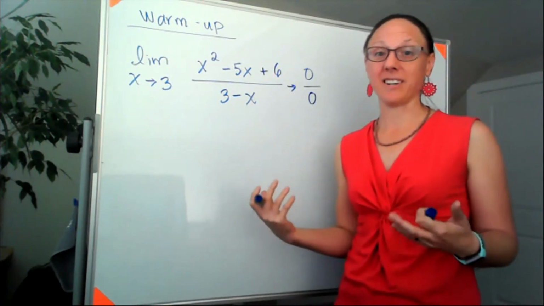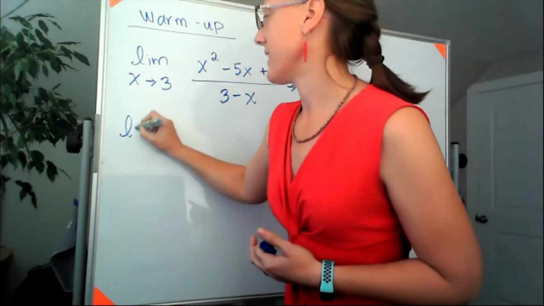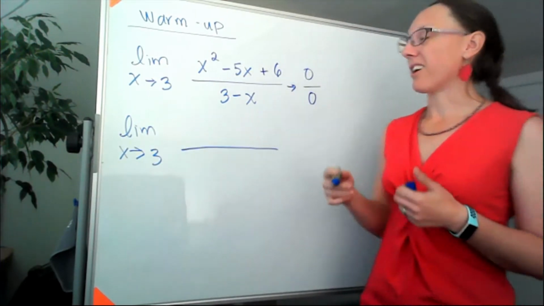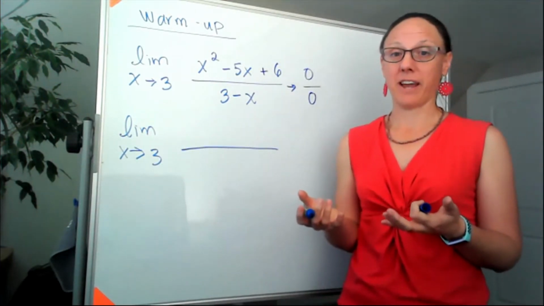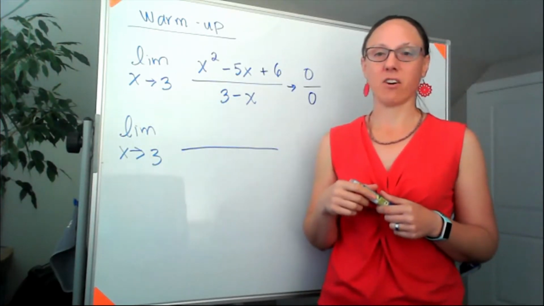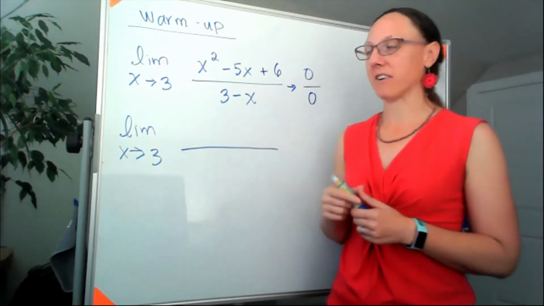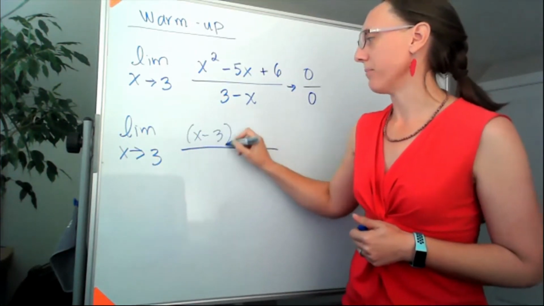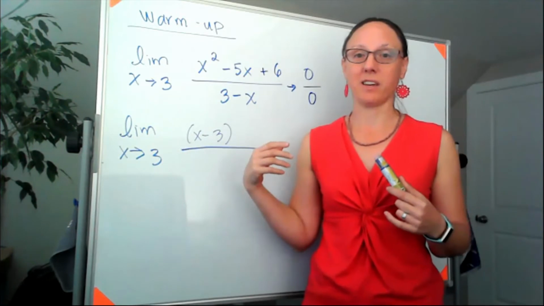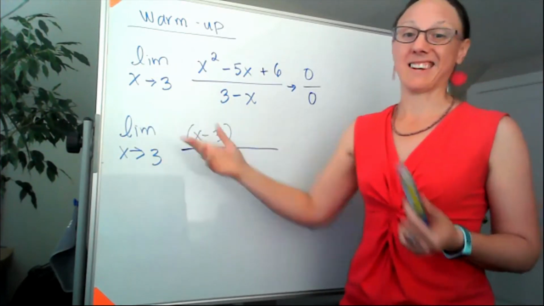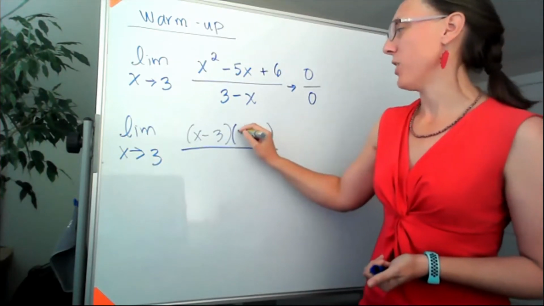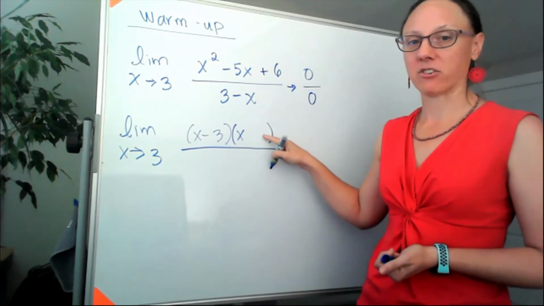And the algebra that we're going to need to do here is to factor. I take that limit as x approaches 3, thinking about the numerator. Now, this is a tip that I didn't say the other day: if we know that plugging in 3 gives us a 0, then I already know that one of the factors is x minus 3. And if you're ever having trouble seeing how something is going to factor out, just know that that's a nice tip that you can use. Since I know that one of the factors is x minus 3, we kind of don't have a choice on what the other factor is.